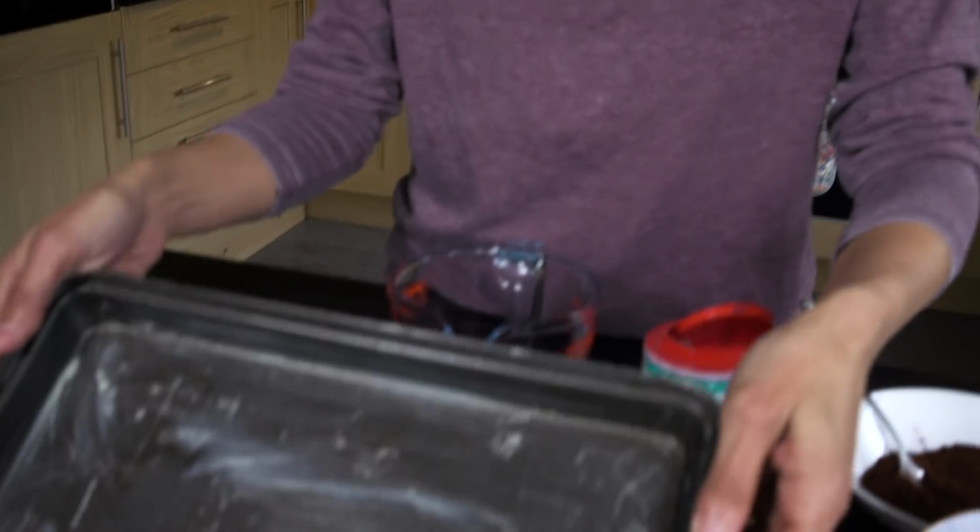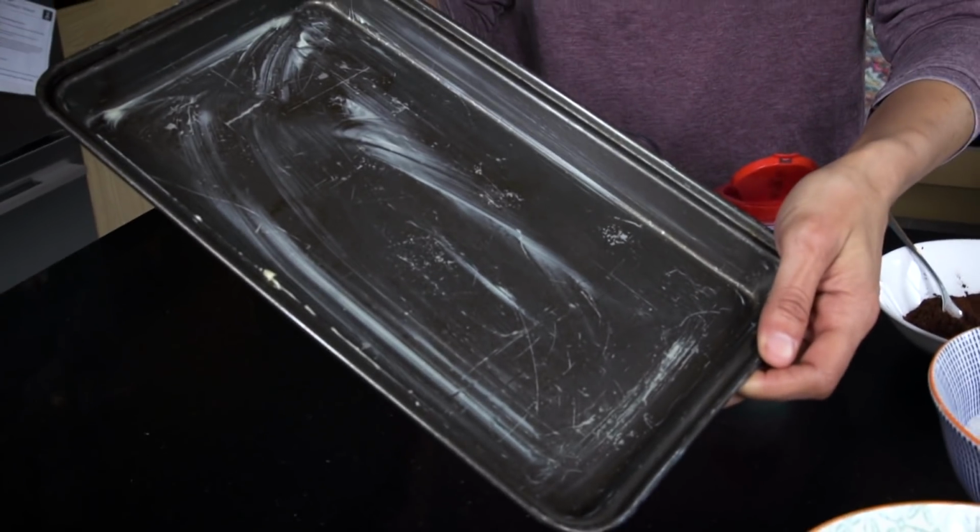So I have got a tray ready here. I'm using the same tray I used in the other tray bake, and it's around 20 by 30 centimeters roughly. You can use a brownie tray if you have one, but this is what I use for almost all tray bakes and brownies. I'm going to grease it and line it with some baking parchment, and then I'm going to pour this mixture into the prepared tin.